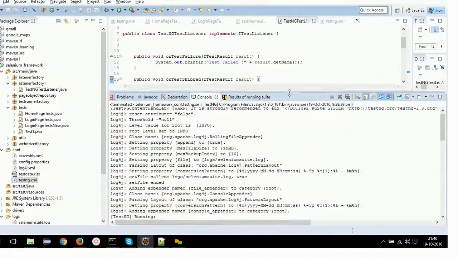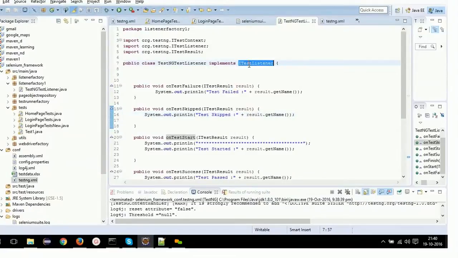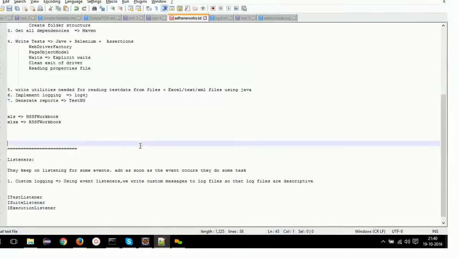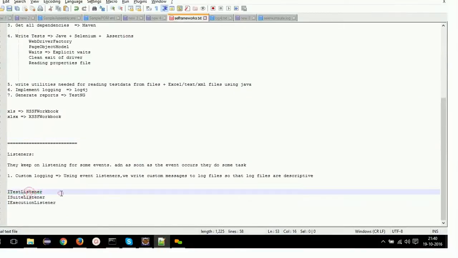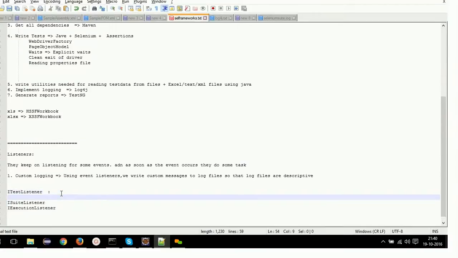So this is about the test listener. Briefly, what a test listener can do: it works among the test methods.